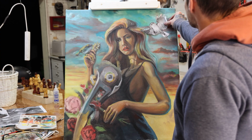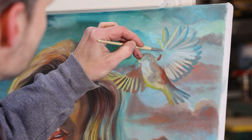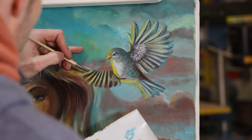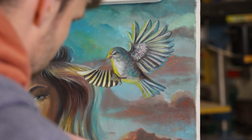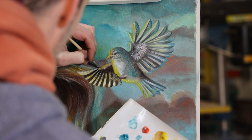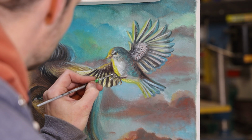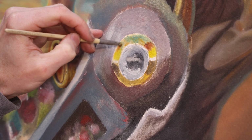I was feeling like the painting was missing something in the top corner here. There was nothing of any visual interest, just the skyline, as in the clouds. So I figured I'd have another bird flying over here, just to create a bit of visual interest. I thought I'd have its wings spread out like this, because repetition, as in recreating all of the feathers, always attracts the eye. So I had its wings spread out and got all the detail on all the feathers.